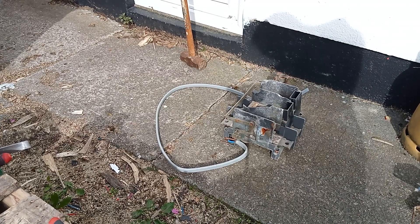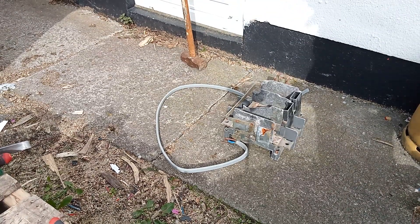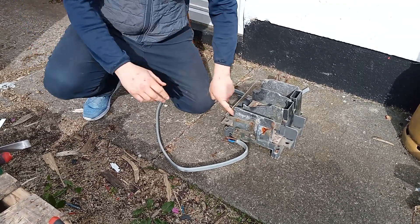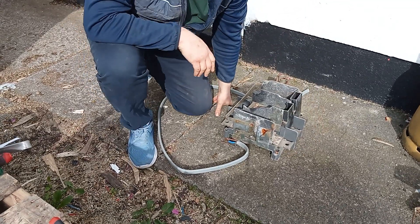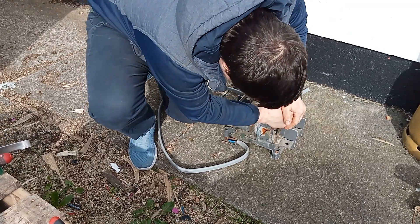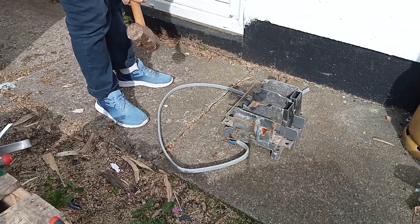So it's a big thing here in Ballina at the minute. Hopefully this camera doesn't fall off because it's very breezy. If it does — bollocks. What I'm going to do guys, I'm going to smash this up. There's a lot of copper in these, as you can see — a lot of copper. Bits and pieces here. Trying to get them off. I don't think I can get them off with a screwdriver, to be honest. The only way to do it is smash it up, so we'll see what happens.